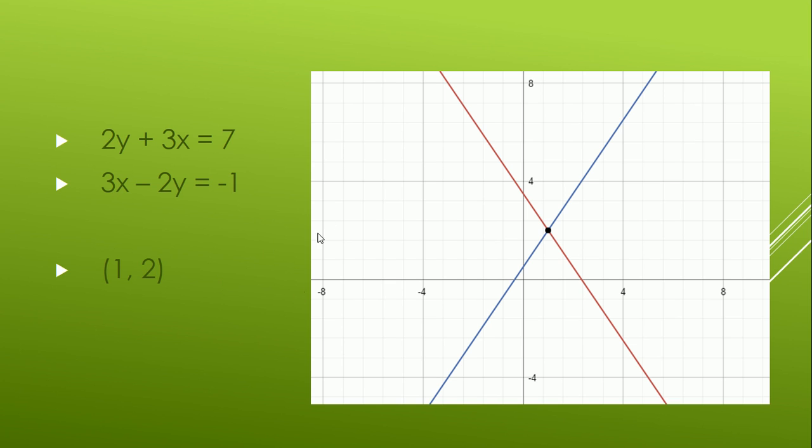Okay, this is what it looks like when you graph it. This is the first line. The red line is the first line. I don't know why the red always goes first, but it does. And then the second line is the blue line. And of course, these coordinates are where they match up. So it's 1 over and then 2 up. I think this is a different one. I don't think it's the same one. Well, that looks like 2, but that doesn't look like 1 to me. Looks like it's away from 1.